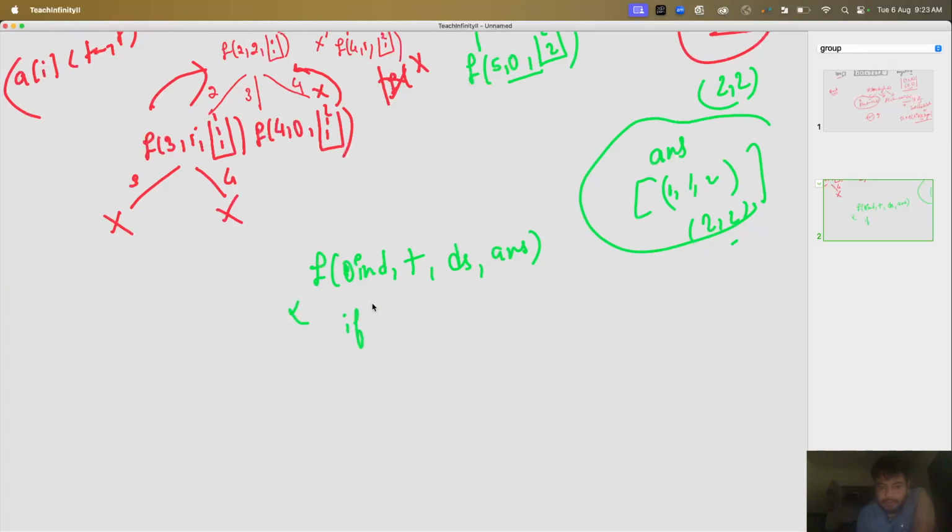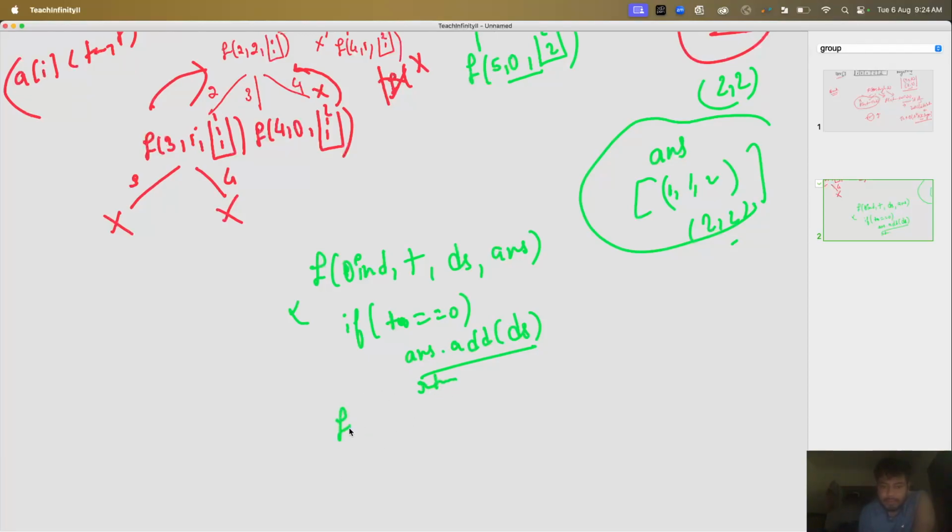I will check if my target is equal to 0, it means I have to put whatever I've stored in my ds, which will be one of the unique combinations, into my answer. And I can just return from here.